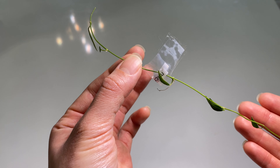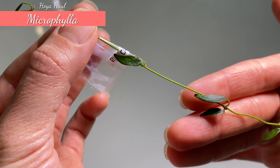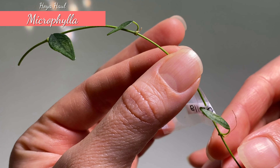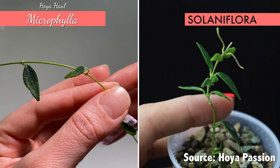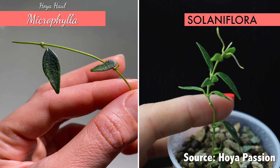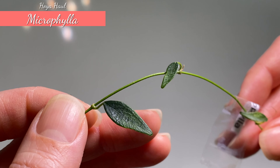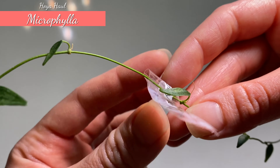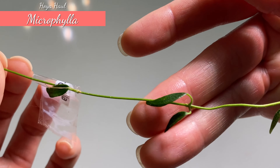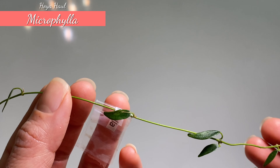The first one here is Hoya Micro Filer. This is a hoya that is really really small. If you looked at my wishlist, I have Solaniflora on it — I feel like this one could actually be that, just with a different name. Let me know in the comments if you know more about this hoya, because this plant is almost smaller than my nail, like half my nail size. It has a really thin stem so I'm going to put it in water right away.